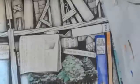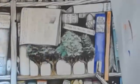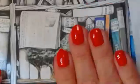Welcome to Bunny's Designs. This is a live stream. Hopefully I'm in frame. Been trying to build up a little bit of a shadow in that area. The green is a little bit darker here, but it's fine. So we've got a couple of greens and an orange, and it's dry now. It's not going to go anywhere.